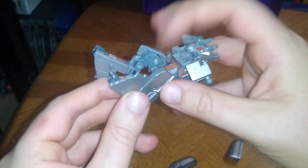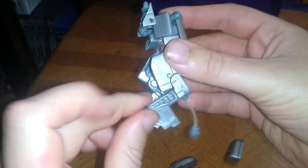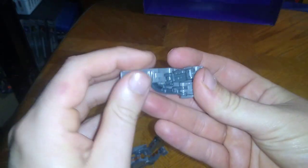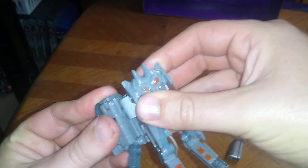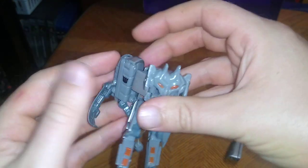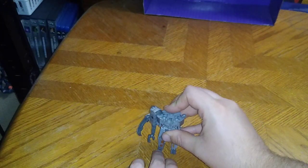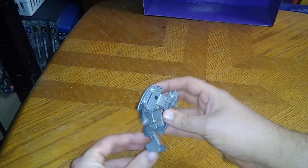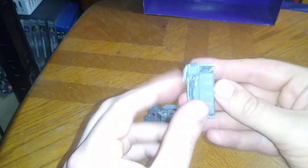One leg all done. Second verse, just like the first. And here we almost got Ejector transformed, so we're going to transform his arms. Sorry that it's really loose on my copy, but the arms don't like to stay plugged in when you're transforming this thing. And there's his other arm — so he's got four arms, why not? There's half of them transformed, now he's half transformed. Now we do the other arm and reattach it.